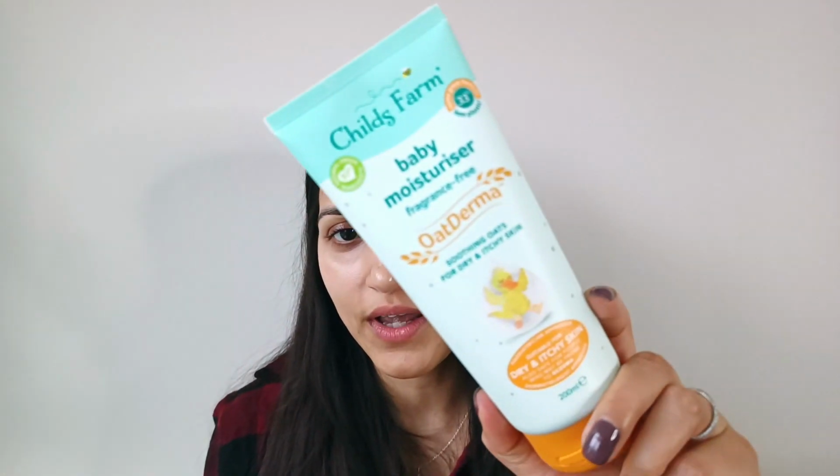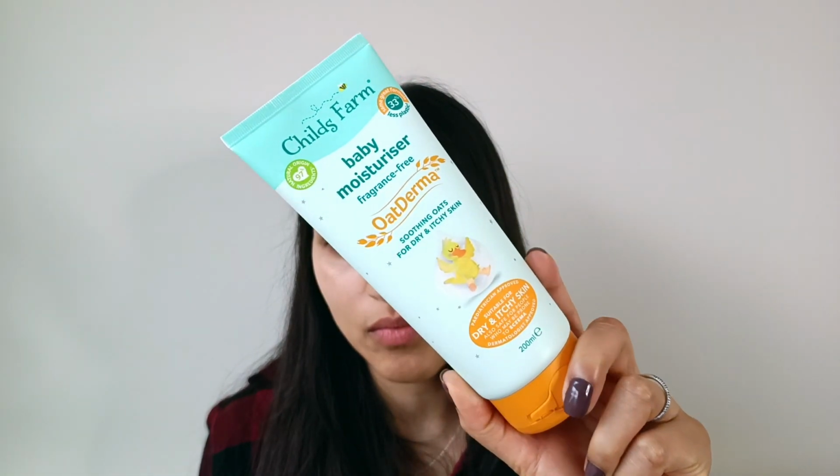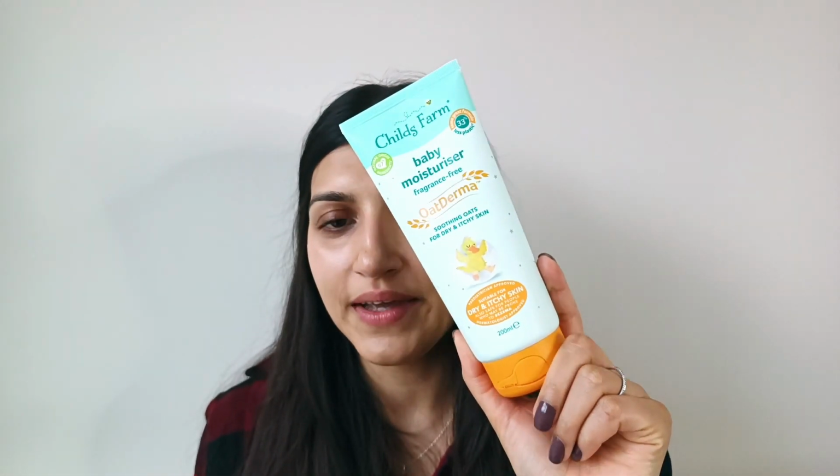So the first one that I've got here is the Child's Farm Baby Moisturizer. I've also done a video on this, but this is basically an oat moisturizer. Oat products are really great for dry skin types. Oat is an anti-inflammatory, and it can really help with dry skin and eczema and things like that as well, and it really softens the skin and leaves it feeling really beautiful and hydrated.